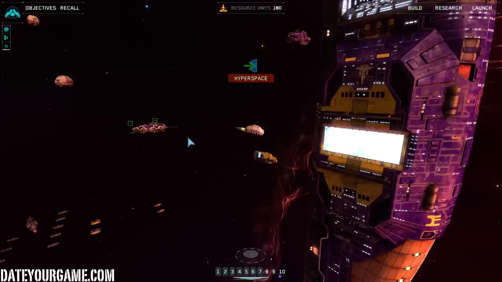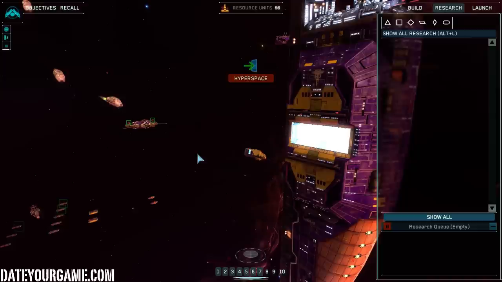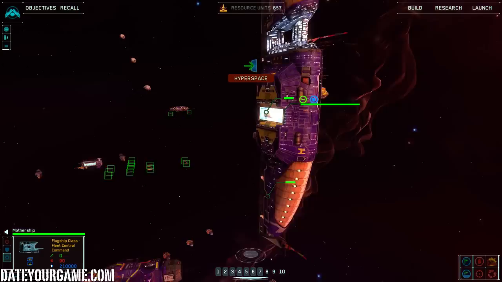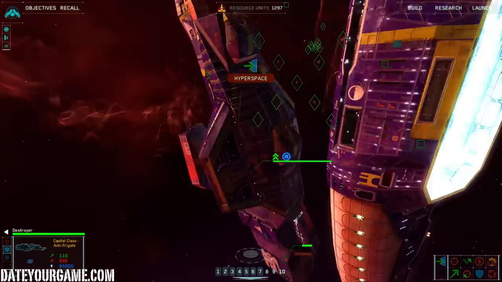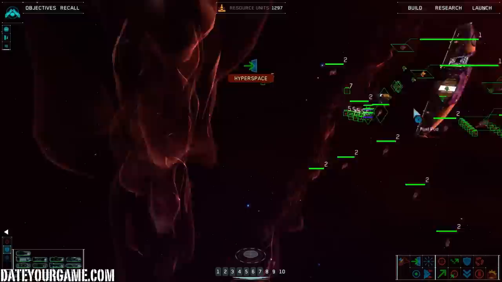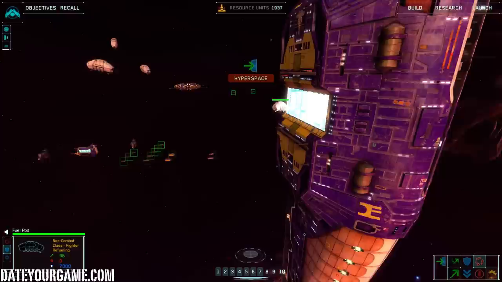And while I'm doing that, I'm also producing a destroyer. So apparently these fuel pods are probably around 600 each. So that's a good unit to capture. So the lesson from this is don't destroy them, capture them. It's a much better deal.